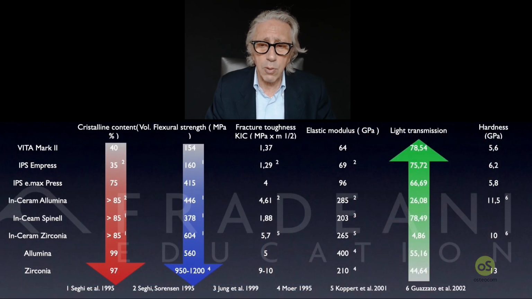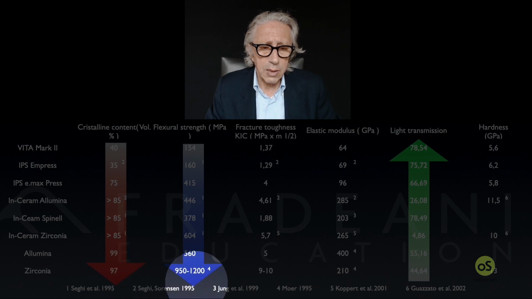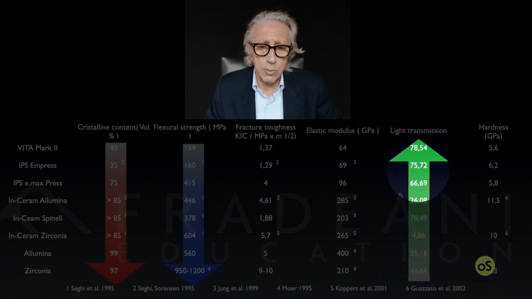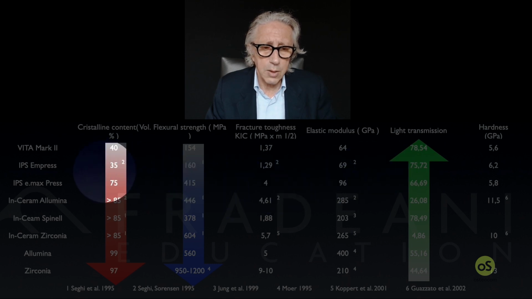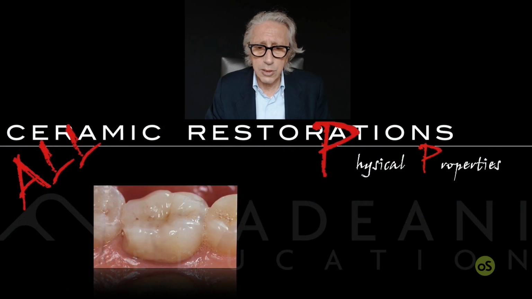So just to summarize what I said, with zirconia, you can see that we have an improvement in the strength. The more you have the content of the crystals, that polycrystalline material, it is very tight to each other, no silica in the middle, it has very high resistance. The strength decreases much more on the lithium disilicate, on the glass ceramics namely, but look, the translucency increases much more than in the other family, the zirconia. So just to explain to you that we have this kind of relationship between translucency and strength.